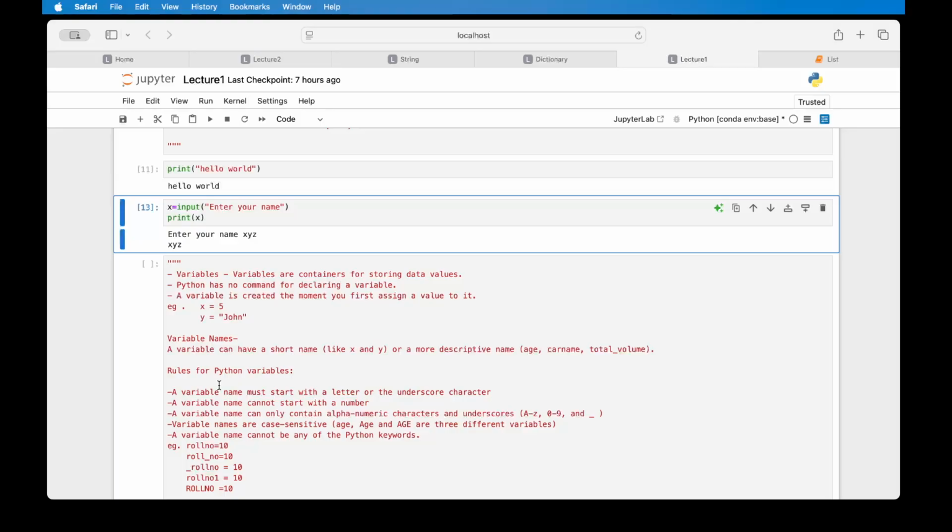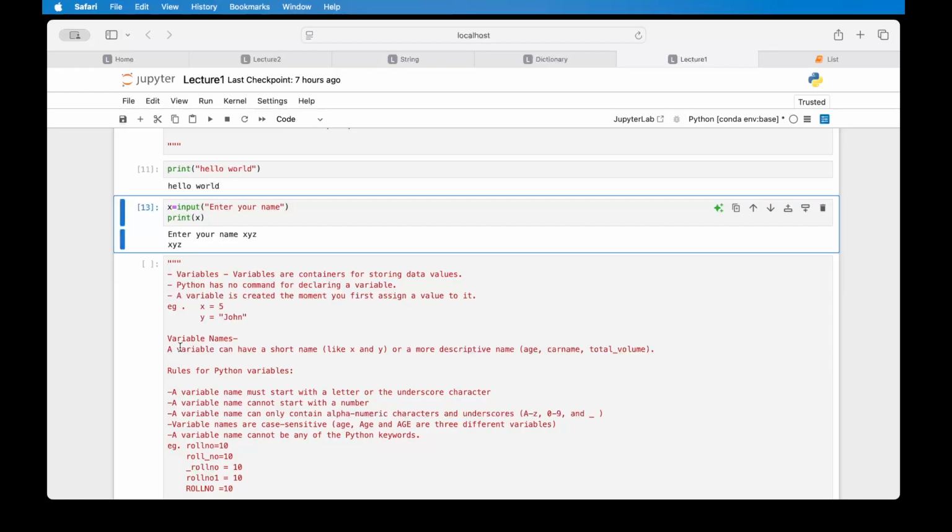But yes, a variable is like a container which is holding some value. In other programming languages, we need to declare a variable with its respective data type. But in Python, there is no need for declaration of a variable. We can directly assign a value to that variable. As soon as we assign some value to the variable, that variable's data type is automatically detected. So there is no need to mention that a specific variable is of integer type or character type, etc.